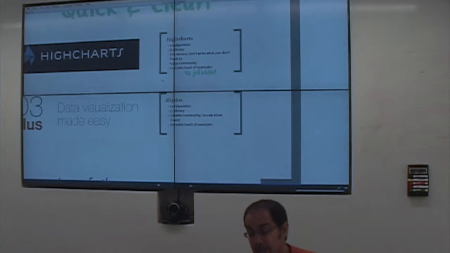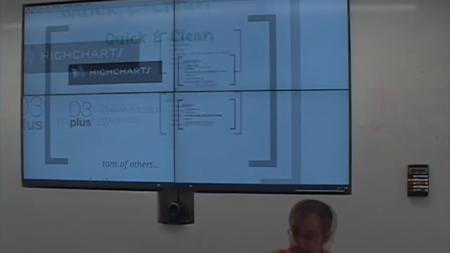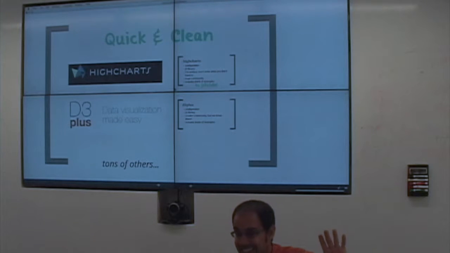Yeah, it's a smaller community, but we know them, they're down the hall. So if you need to do something, it's very easy to ask a question and be like, oh, this is so close to what I want, but can I get it to do this? And they're super friendly, so you can go talk to them about it. So that's the quick and clean, make stuff very rapidly class of visualization stuff that you can do, okay?